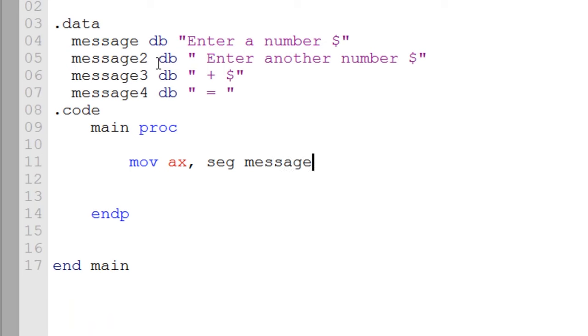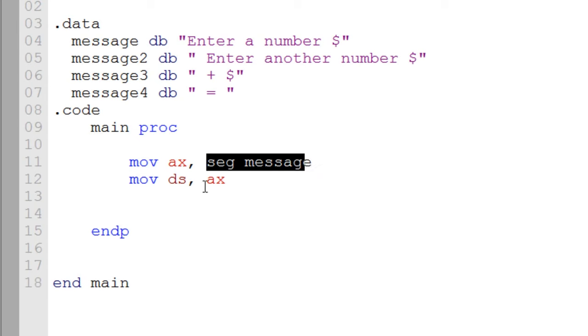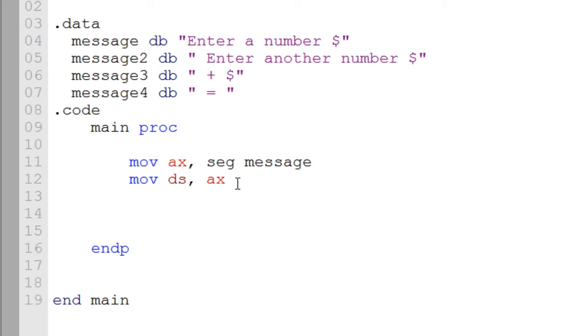MESSAGE, right? Now we're going to move into DS AX. The reason we're doing this is because we can't directly send the segment message to DS, and we're going to need DS as the first part of our string. So now the first part is done, right? Now the second part, we're going to have to enter down here. And for the second part, we're going to need to move into DX.